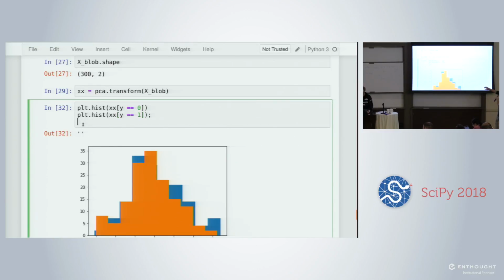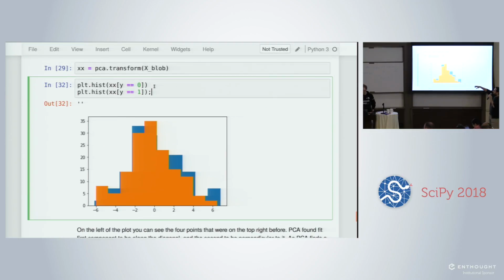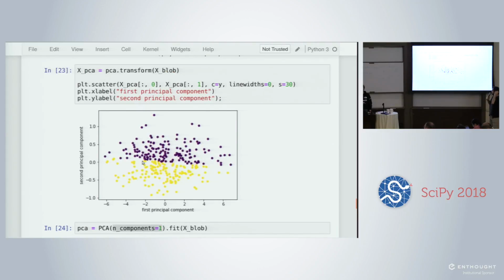Here you see that the two classes, y equals 0 and y equals 1, are overlapped, and we cannot discriminate in that new space, which is equivalent to projecting on the first axis.